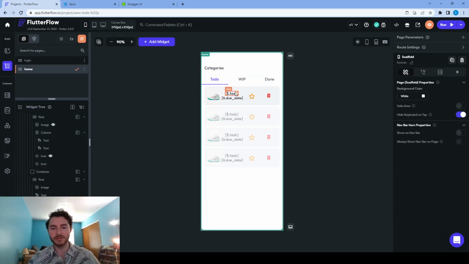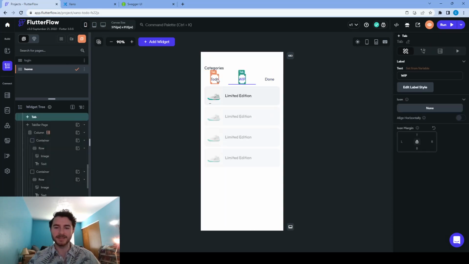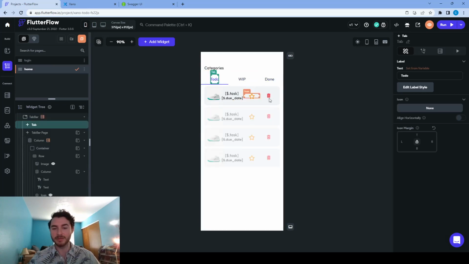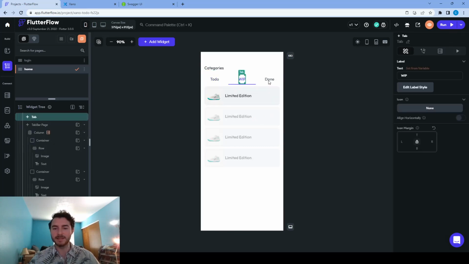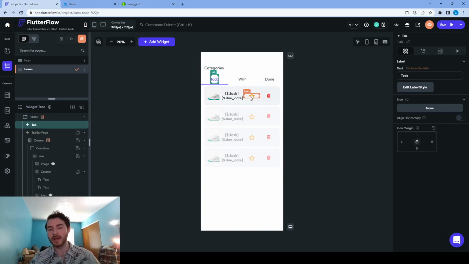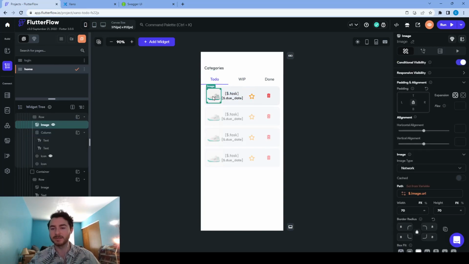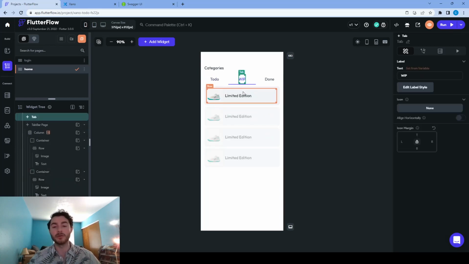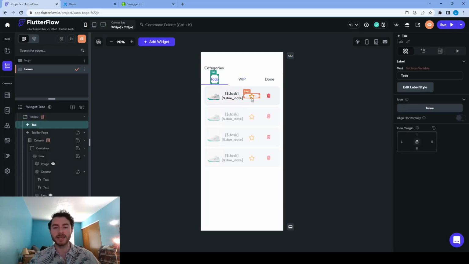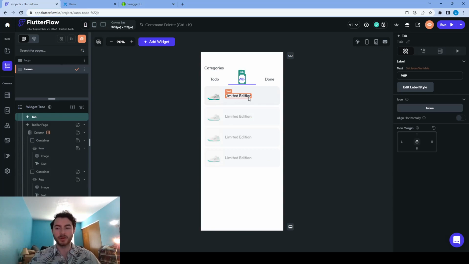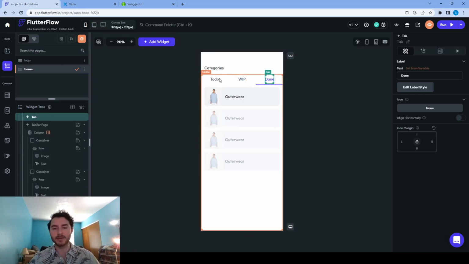All right, now that this to-do container is completely correct, it's displaying everything I wanted to do. You can see, obviously, the work in progress and the done tab don't display this. So what you can do is you can copy this container and paste it onto these. But in doing that, you will have to set up all of these paths and the conditionals relating to each of these displaying icons or images or texts to be the correct category, because all of these are currently only looking at the category to do item. So if you're in work in progress, just set up the path to be the category work in progress, and in done, it should just be the category done.